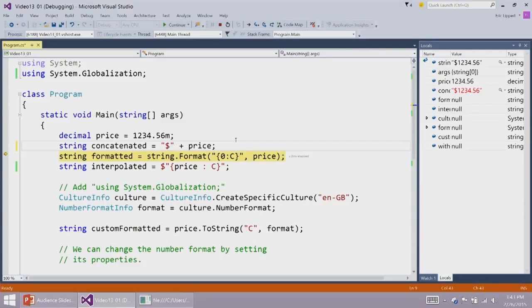Some countries use spaces to separate thousands from millions. It's all very complicated. So the good people who brought you the .NET runtime and the C# language have provided a large number of ways to format prices as currencies and other complicated formatting scenarios that we're not going to get into in this course.